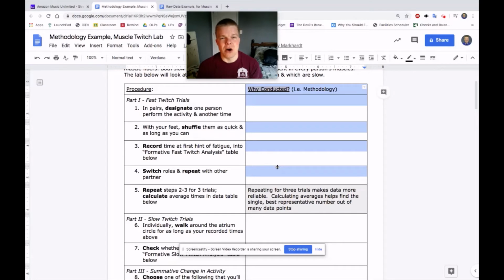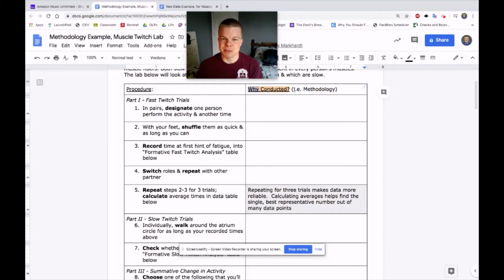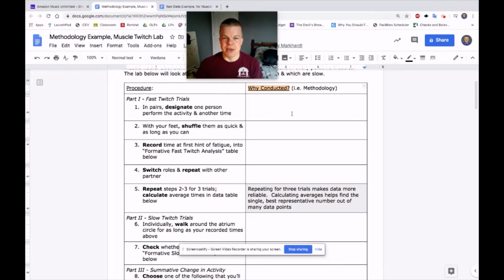In science, they call this methodology, or the why to it. You'll just see "why conducted" mentioned there because it's probably easier for us to remember. But if I use methodology later on in this video, you'll know that's where I'm pulling it from. You'll notice in this category, some of these boxes will be white. These are the boxes I would like you to place some sort of why this is happening. And then some of these boxes will be gray. So for instance, this gray box down below here. I realize some of these steps, while there is a reasoning and a rationale for it, it's kind of silly to have you answer them.